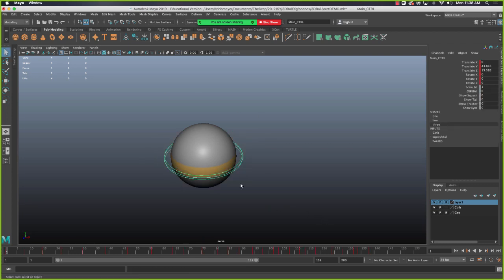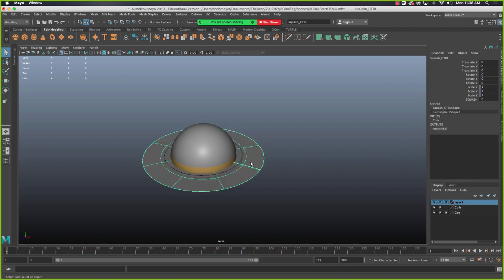Okay. So I'm on my main rig. Again, to display the squash controller, you change show squash to 1 and hit enter. Then you'll see the little gray UFO and go ahead and click on that because that's what we're working with for this part. Okay? So as you might have guessed, we're going to start with a keyframe on frame 1. Just hit S. Just set a keyframe, lock it in for the start.